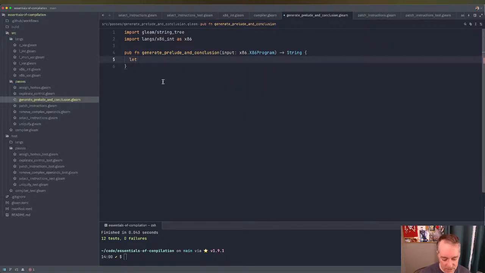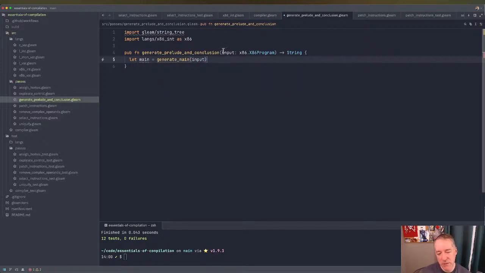So we'll have something that generates main. We'll say generate main, and we're going to pass it the input program for now.